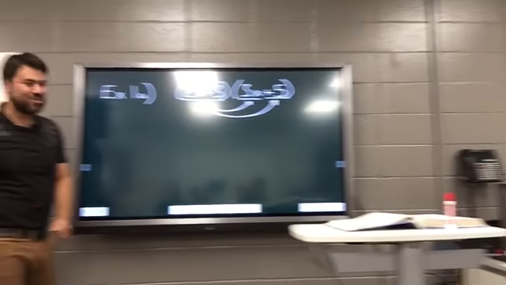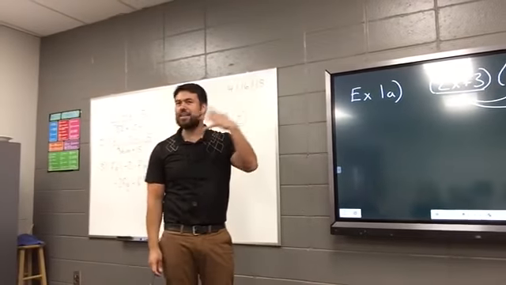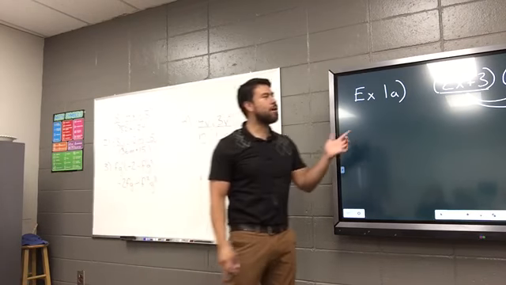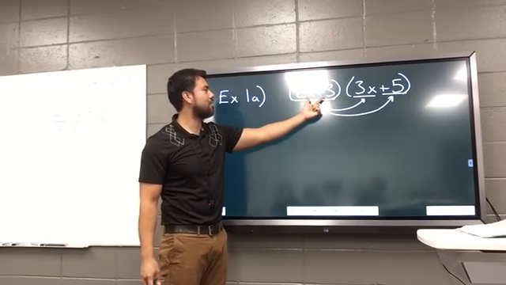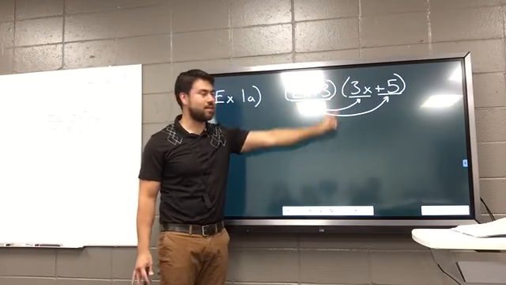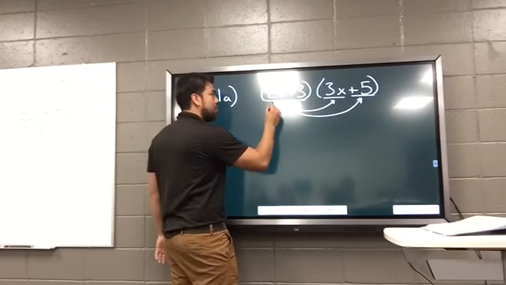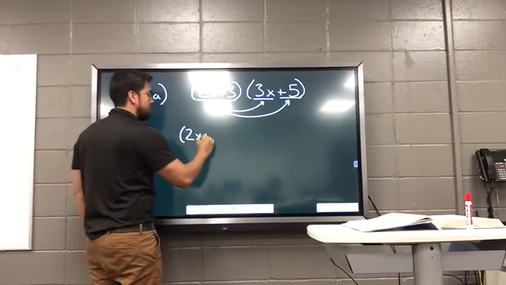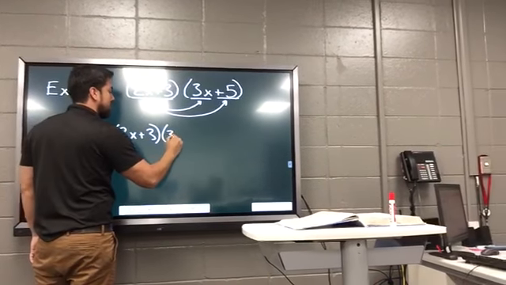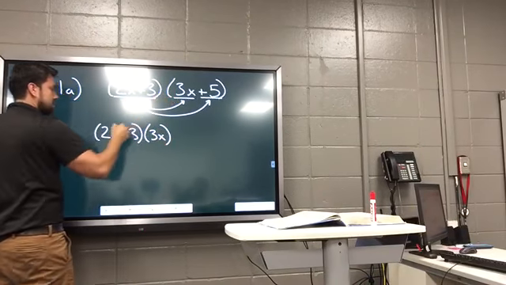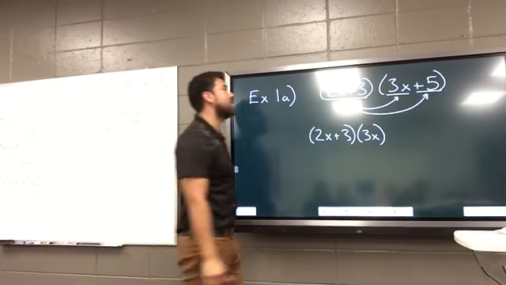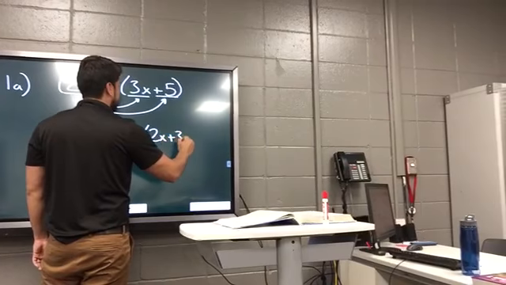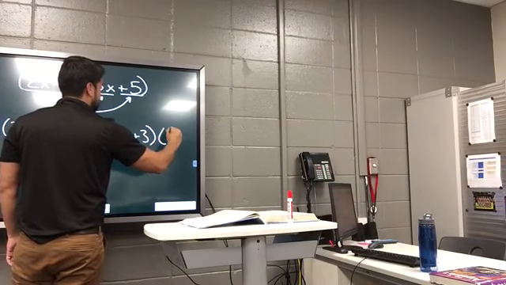Oh, close, you're getting there. How many of you get that by distributive property? The hard part about it is, whoa, that's two things multiplied by 3x. So this is how I rewrite it. I'm going to rewrite it as 2x plus 3 times 3x. Isn't that what that is? And then I also have to add to that 2x plus 3 times 5.